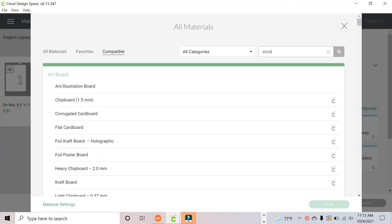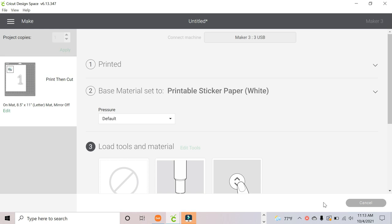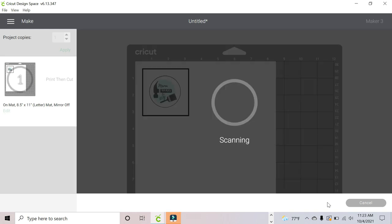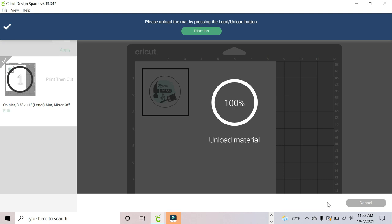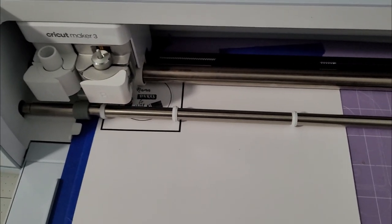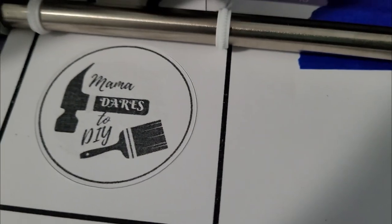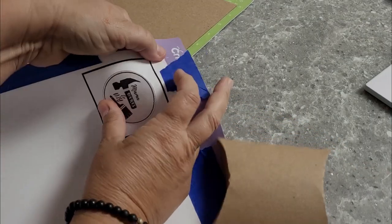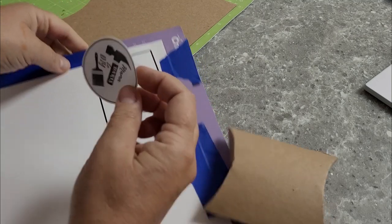We're going to set our base material to sticker paper in white. The mat is going to be measured, then it's going to scan it. It's going to take just a second for it to scan and detect our lines where we printed it, and then it's going to cut it out. And y'all, look how easy it was to make that custom sticker. Easy peasy. Now all we need to do is to take it off and to put it onto our packaging.